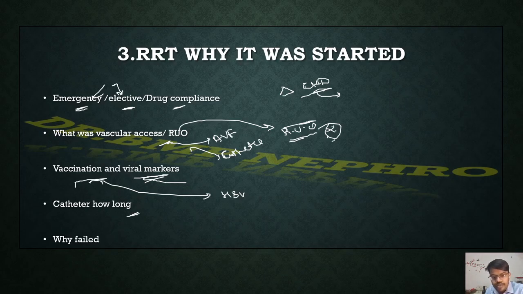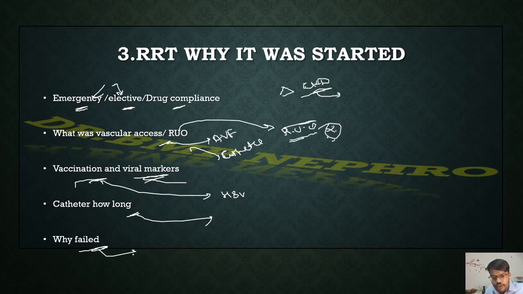You have to tell about influenza and pneumococcal vaccination also. If he was started on dialysis with a catheter, you have to mention why it failed and why it was removed, in short. In a CKD, MHD case, it has to be in great detail. Since in a post-transplant case time is limited, you have to mention only the important points. If there is a history of recurrent CRBSI, there is poor quality of life and sometimes poor graft outcome. So these are the things you have to mention.